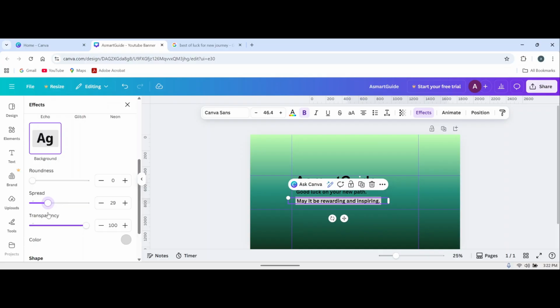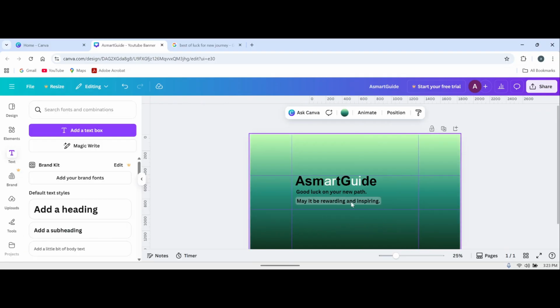I like only this one, and here is transparency, and if you want decrease then you can see here it's give a little bit green color and little bit gray. If you want more then you can click here like this and like this. I give here little bit round corner, so now I need to 50 is enough for me, and here you can see now I need to add my YouTube logo.